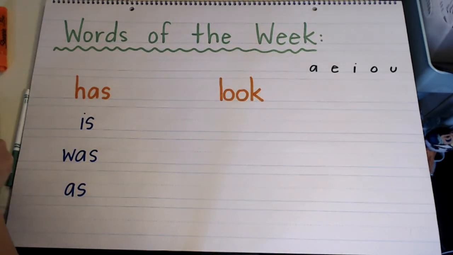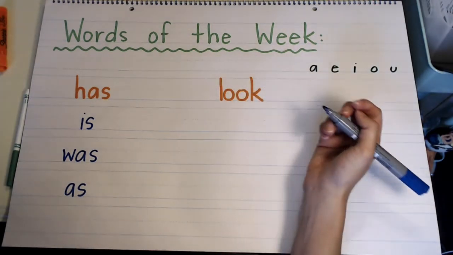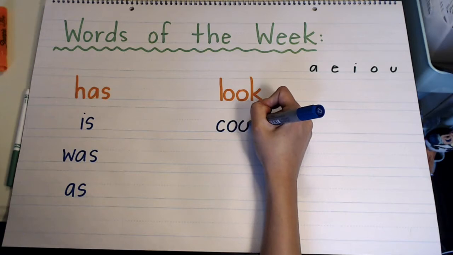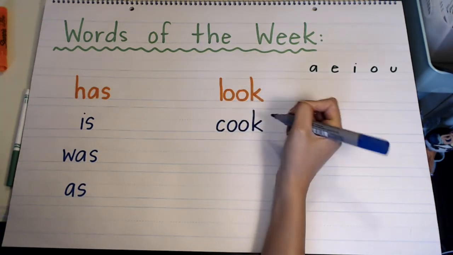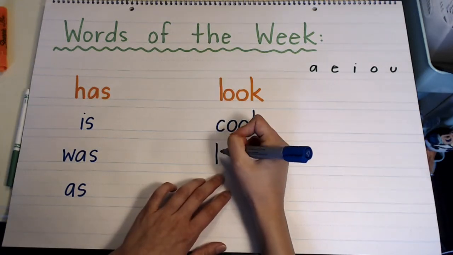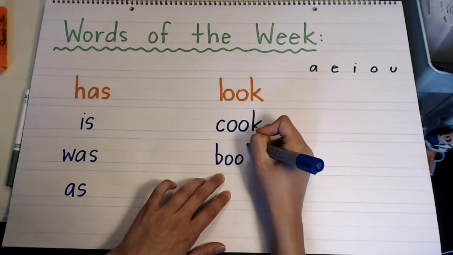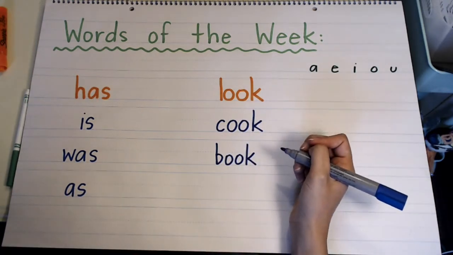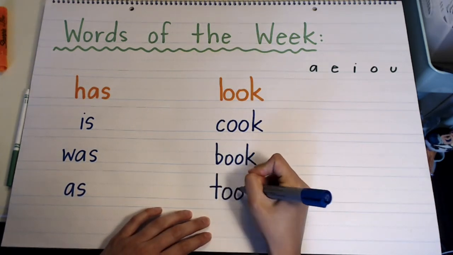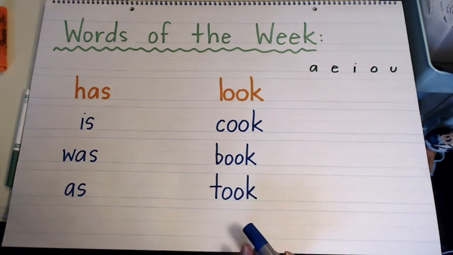Some other words that also sound similar that rhyme with the word look, I can think of a few. I can think of cook, right? Cook also has that vowel pair of two O's in the middle, cook. Also the word book. See if you can think of one more. Cook, book, also took. Took. So when you put two O's together, sometimes they sound like took. But sometimes they sound a little bit different.